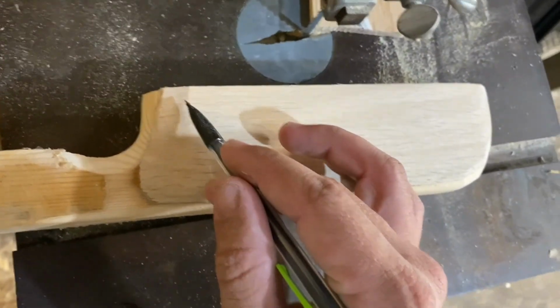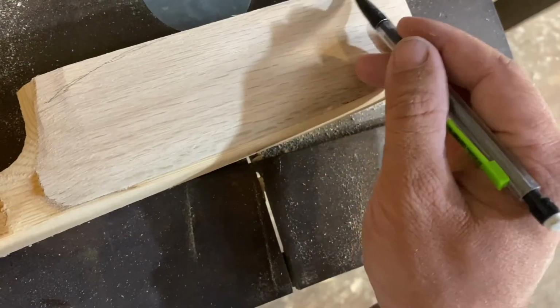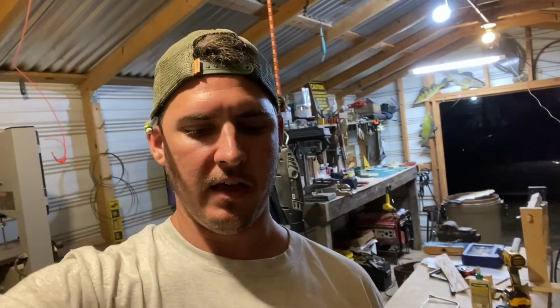These sidewalls need to be pretty thin. I couldn't tell you exactly how thin because I do not have a pair of calipers, but if I'm going to look at it and guess, I'm going to say 1/8 of an inch. I'm going to round the top of the call, so it's going to be lower, higher, and then lower. It's going to be a nice arch, and that arch is going to allow the top of the call to, as you slide it, fall off and create that yelp sound.